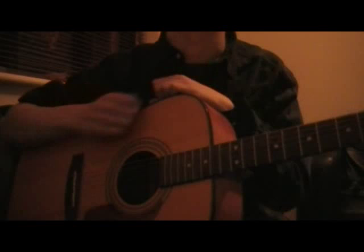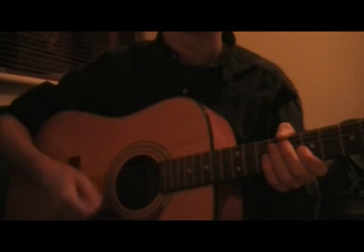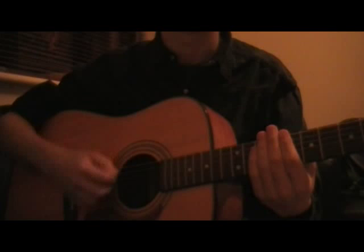Apart from that, the same argument would apply to pure elbow picking. I think the muscles in the elbow are too large to really accommodate proper single string picking, and they're more suited to changing the position of the arm. Although when you're sweep picking, for example, the elbow should as always follow the wrist, and the strength in that case is coming from the elbow. If you use small muscles for small jobs and big muscles for big jobs, everything should be fine.